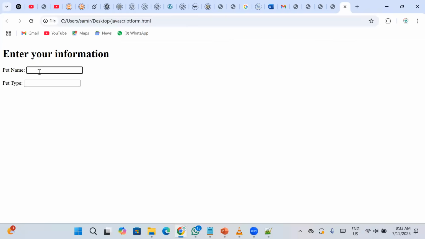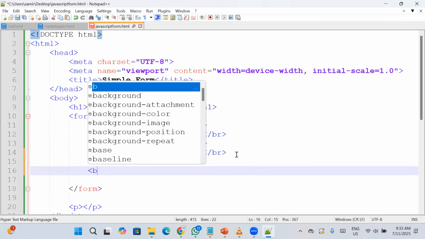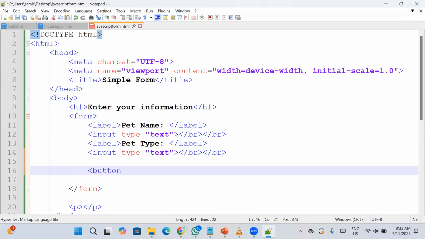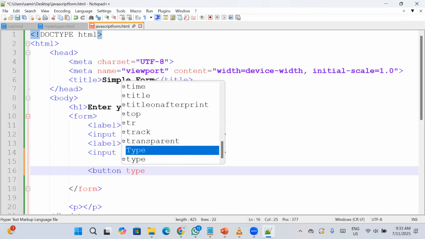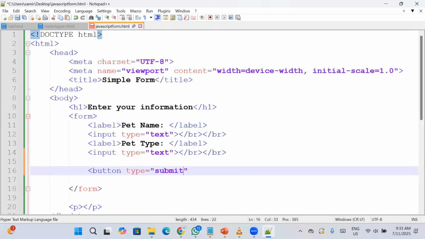So to get the data in here, such that whenever the person enters any information from here, we can just get the information and pass it to another variable. All right. So with a form, we think we can complete a form without a button, right? So let's go ahead and put in a button. So we have type submit. What is going to happen is that once we click on that particular button, it should get the job done for us.